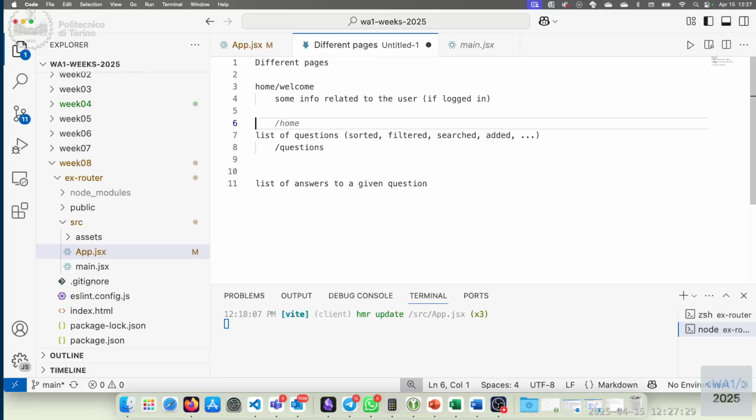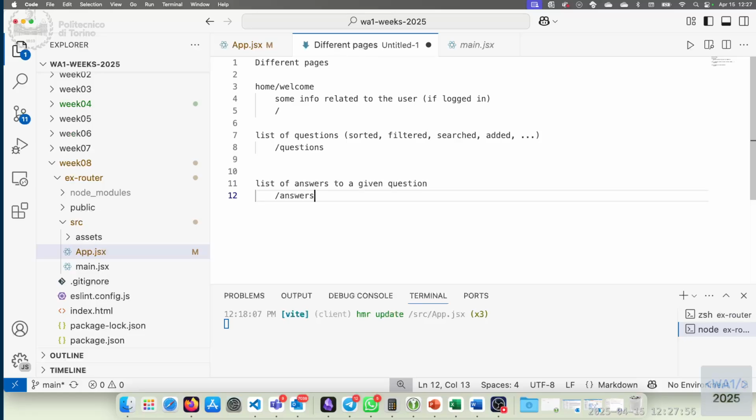And this could be just a home route slash. But in the case of list of answers, we could have a different page called answers, maybe. But we need to know which question we are referring to. So the page will be the same, but we need to pass some number to that, some ID of the question.